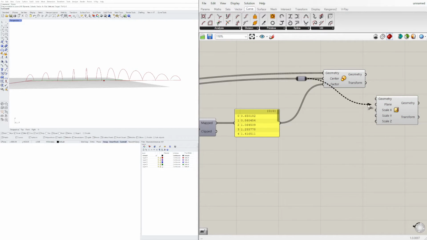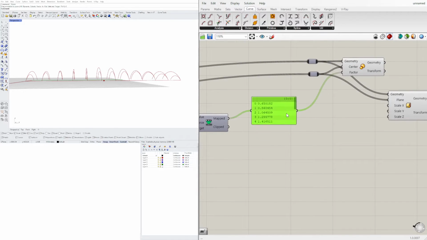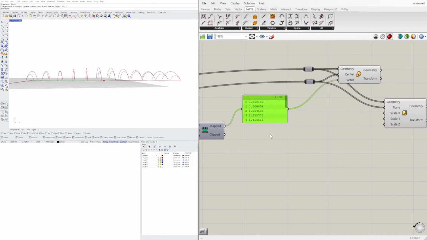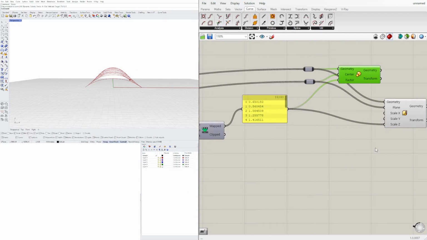The center one will go into the plane. Geometry will go into this one. And the scale value, we can take these numbers and we can plug them also into the Z value here. So now we've used just that same scale value to change them this way.